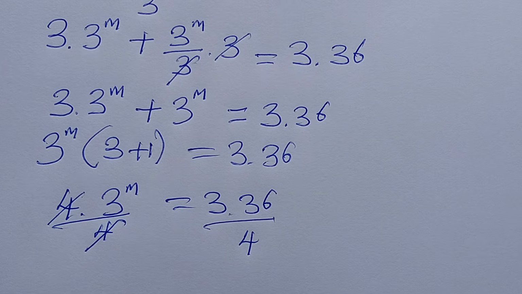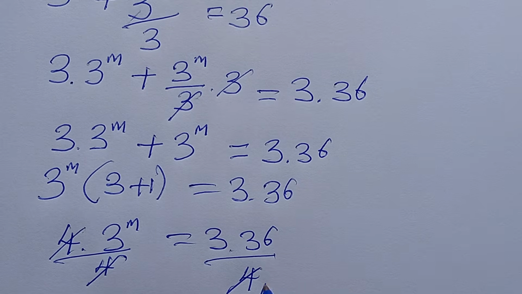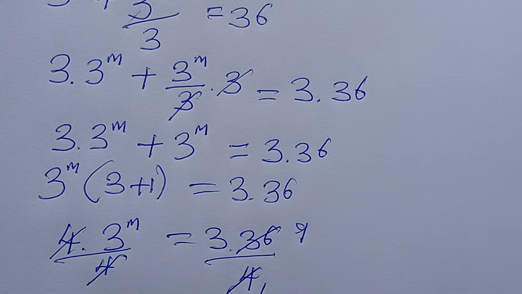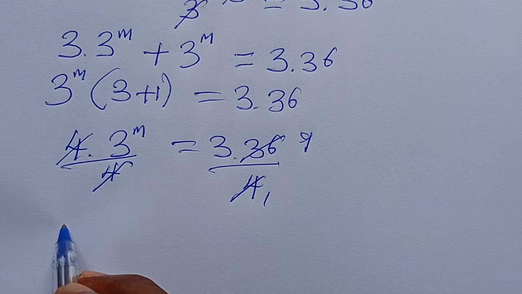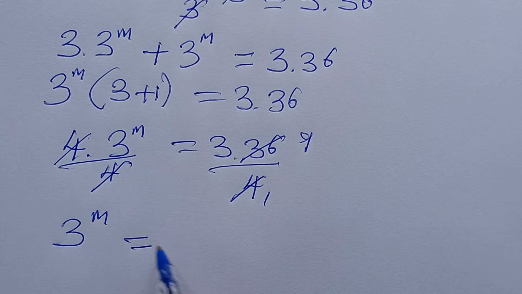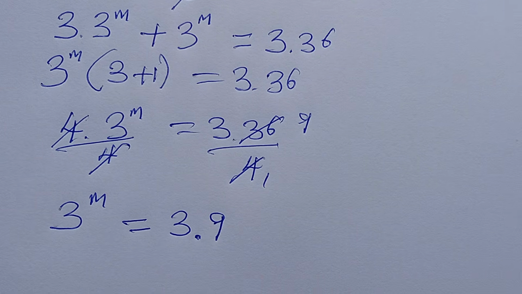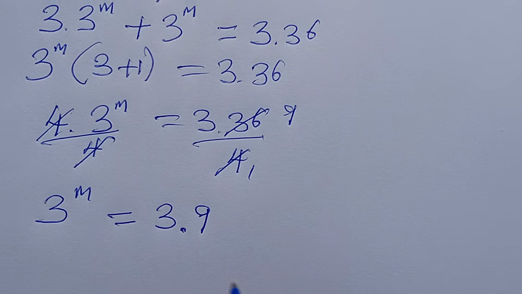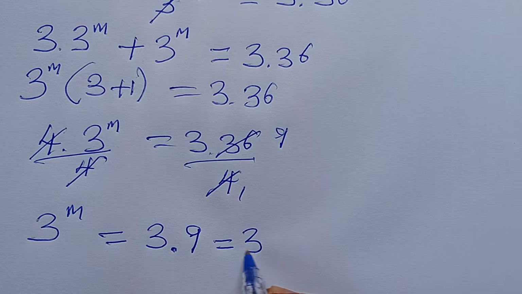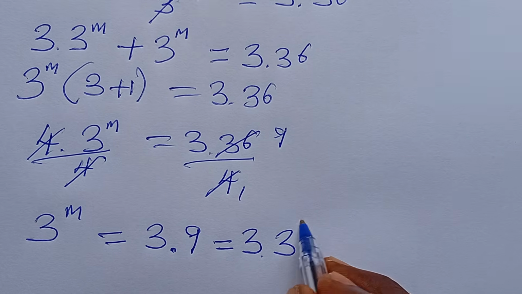Easy. Right. So what we do, if you check, 4 can go into 36, and that will give us, sorry, 9. And so for 4 here we're going to have 1, and 36 here is going to give us 9. And so we now have our expression to be 3 to the power of m equal to 3 times 9. All right. Now 9 can be expressed as 3 to the power of 2. So let's just go ahead and rewrite this 9 here. And so we're going to have this to be 3 times 3 to the power of 2.